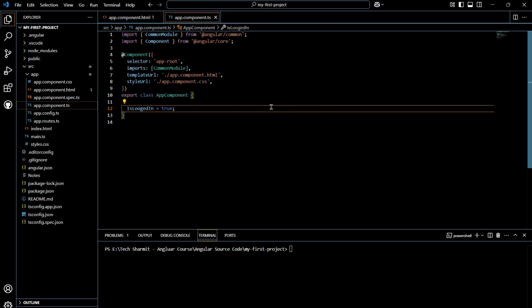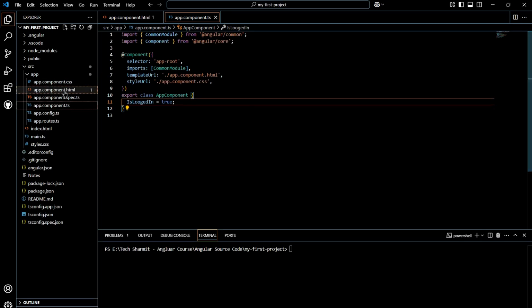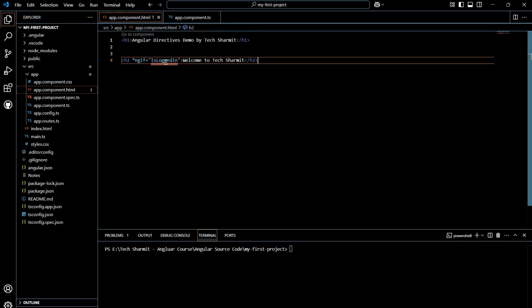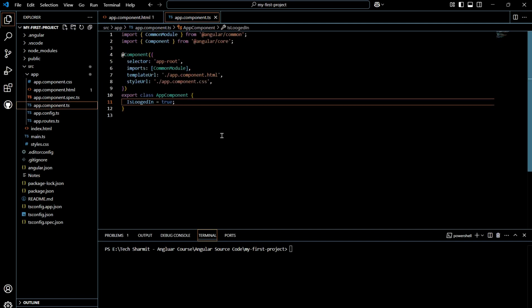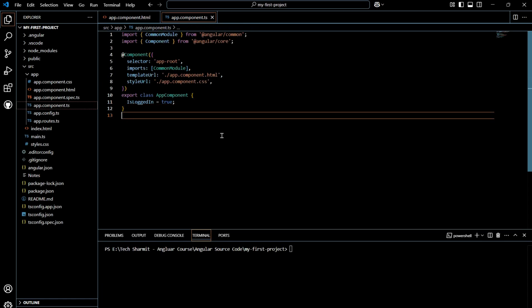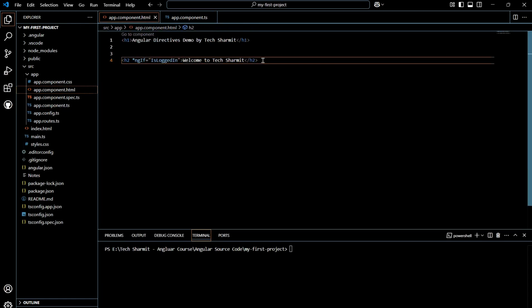Okay, now you can save it. Fine, now let's go again. Maybe we have made some spelling mistake, that's why it is still showing an error. So let's paste it directly. Perfect. Now you can see the .html file is okay and there is no error. Okay, that means this is ready.